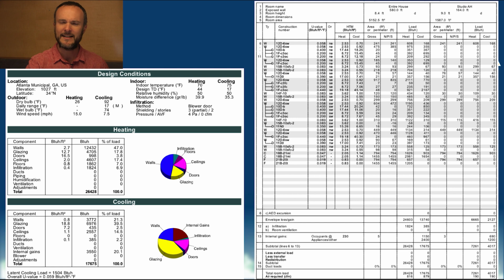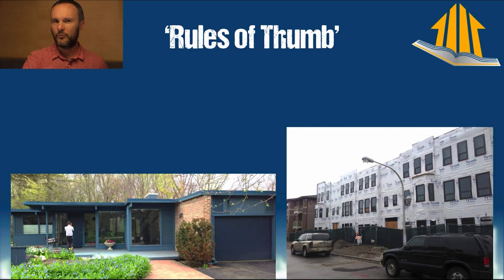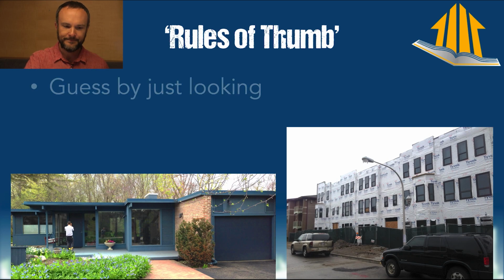It's a lot of graphs. It's a lot of tables. There are some pretty colors, which is nice. I'm going to get more into what all these pretty colors and graphs and tables mean in a few minutes. So why would you want to do this? Now that you understand the basics of how heat flows, the difference between the enclosure and the engines, things like that. First of all, rules of thumb do not work.